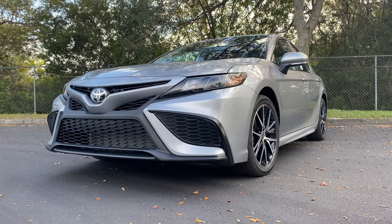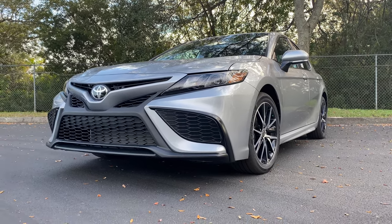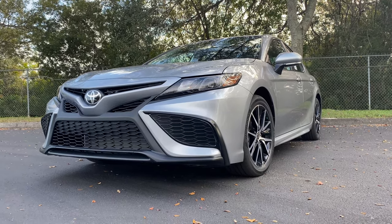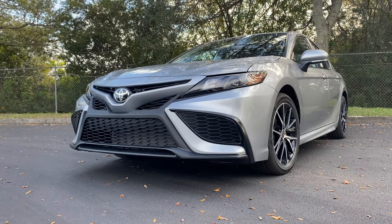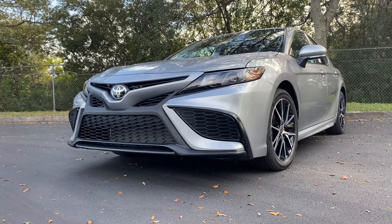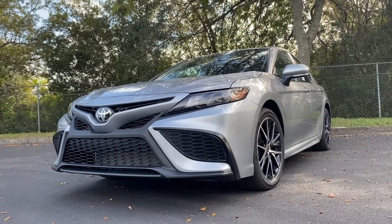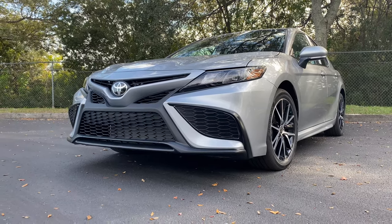The base price is $26,800, and we're getting about $1,200 in total options, including the blind spot monitor with rear cross-traffic alert and the convenience package, which adds smart access, HomeLink garage settings, and an auto-dimming rear view mirror — a little dated but a great feature. After about a $1,000 destination charge, total vehicle price comes in at right around $29,000.